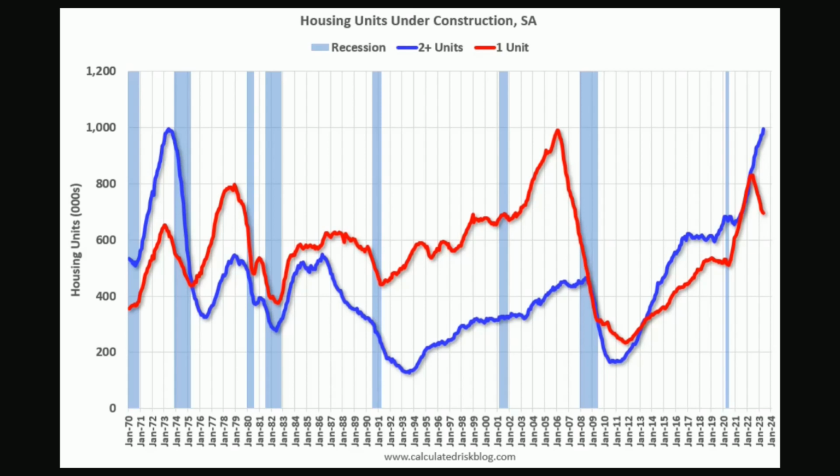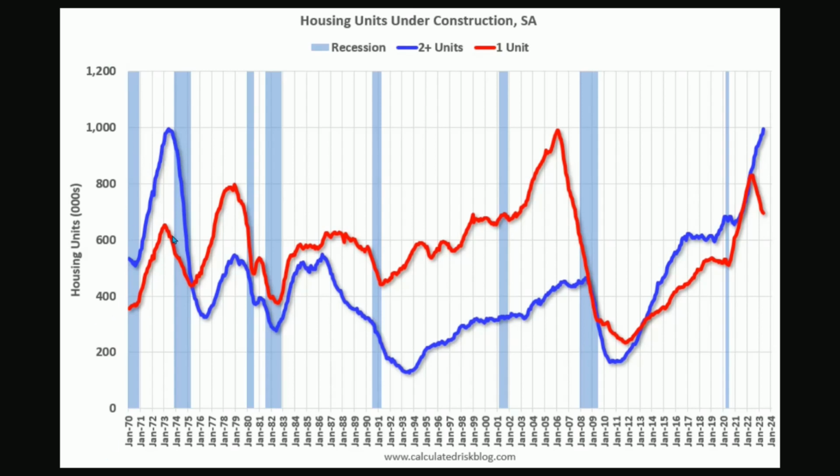Now for this next chart, we are going to see some US only data, but it is quite revealing about a fundamental change in the structure of the US economy and a type of change that people in the real estate sector are just not anticipating at all. This chart from Calculated Risk blog takes time on a horizontal axis, 1970 to present, so 53 years. And the number of housing units under construction is on the vertical axis.